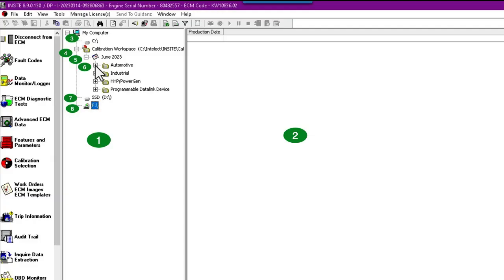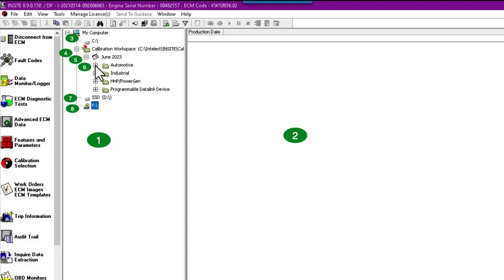Now in that panel you can have a drive letter like C, D, E. You can have an SSD drive or a thumb drive or a USB stick, whatever you want to call it. And the computer I was using actually had a CD, DVD, ROM drive built in it. So I could put a disk in there that had a calibration on it and it would show up at F.